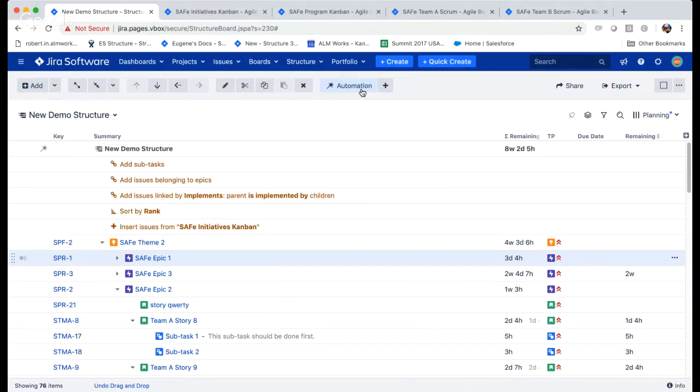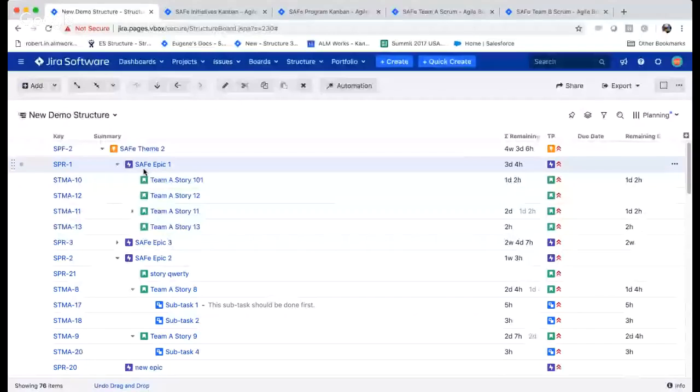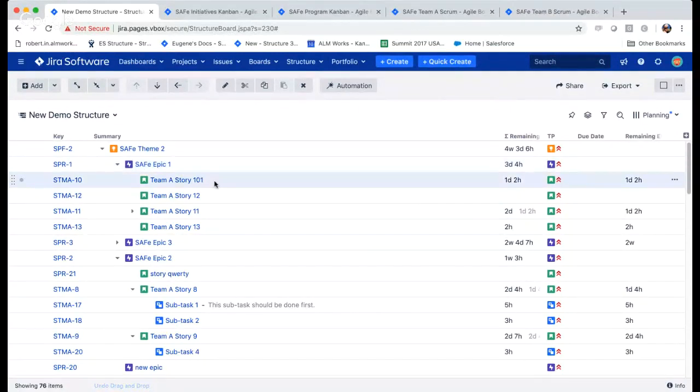So once we've built our structure, we can think what kind of things we want to do with it. Like I've already shown, you can actually even create new issues from the structure. So once you've built this kind of automation skeleton, you define the rules how issues should interact with each other. You can quickly break down, for example, initiative into epics and stories right here. So you don't have to go to the boards.